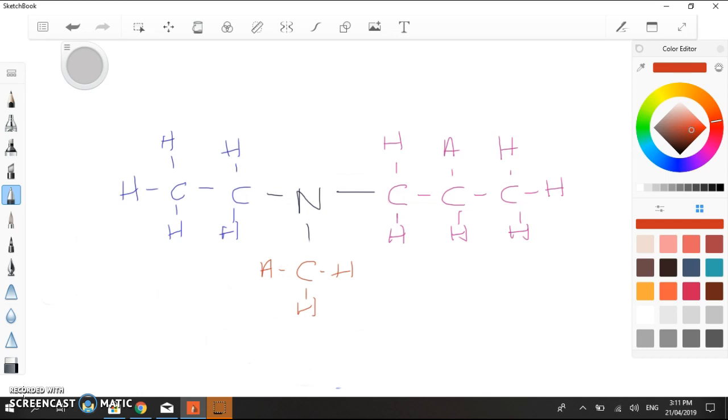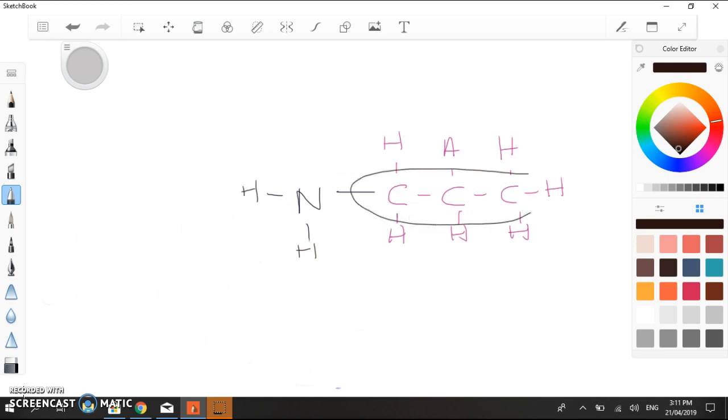However, let's simplify matters, and go back to a primary amine because we want to name it. So we'll put the hydrogens back on. For naming a primary amine, it is quite straightforward. We are looking at the longest carbon chain as always. Here we go, 3 carbons long, and so we would call that prop. The bonding between the carbon atoms is single bonds, and so we can use an. Now, this is where things get slightly interesting. There are two possible ways we can name this. They both, however, have propane in their name because they're both representing a compound that has 3 carbons with single bonds between them.